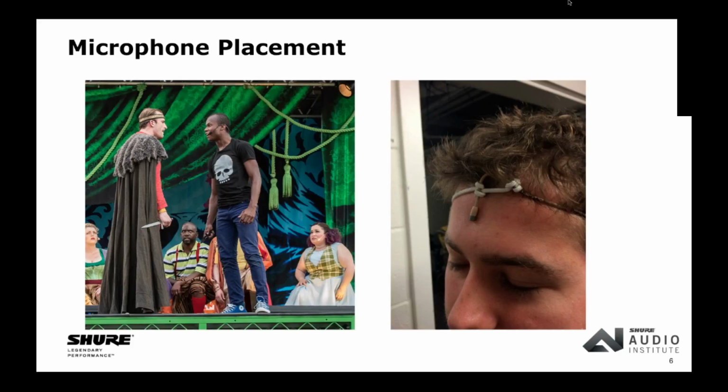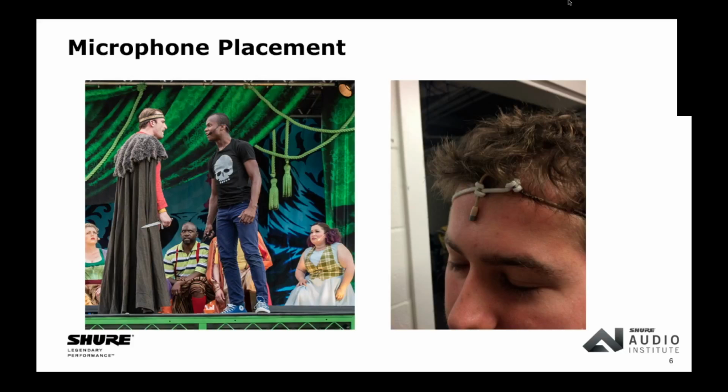Yep. So the EQ time that you've taken to make that mic sound the way that you want it to sound is going to be much more consistent throughout the actor's movement across the board. And gain-wise, when it's on the chest, you're going to be chasing their level as they move their head around. You might end up having to compress it heavily to keep it under control, whereas on the head, we still use compression, but much less. It's just to generally take the top end off when people get really peaky.